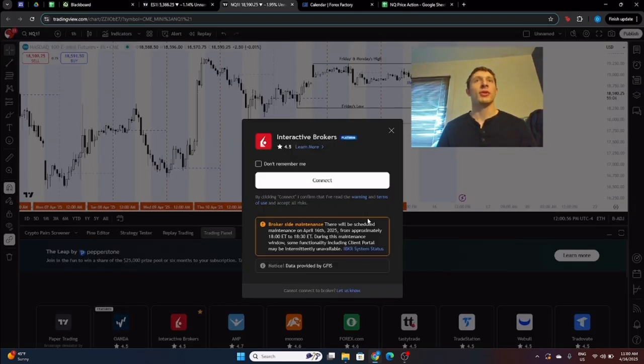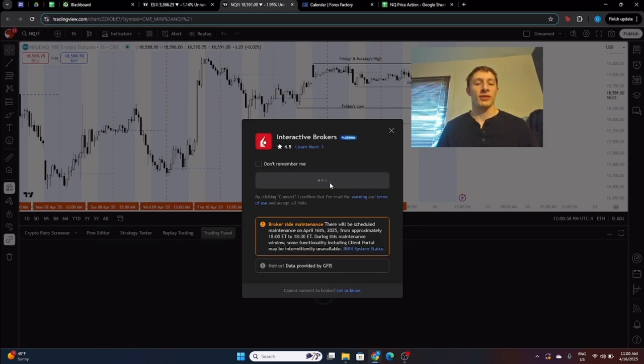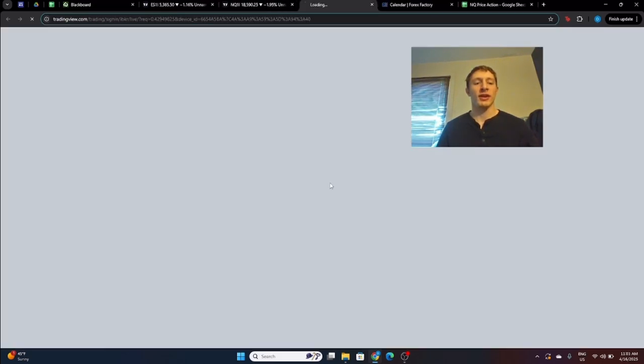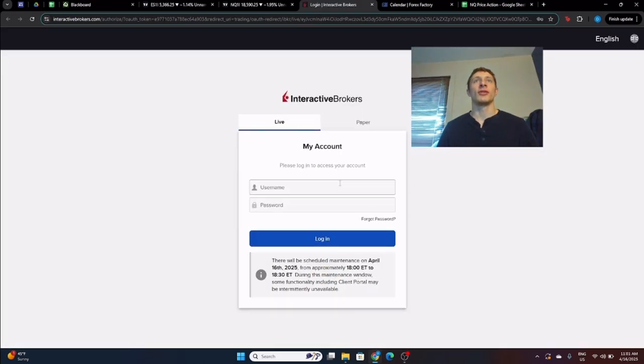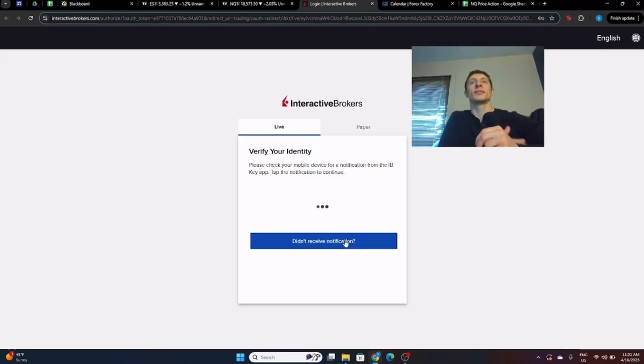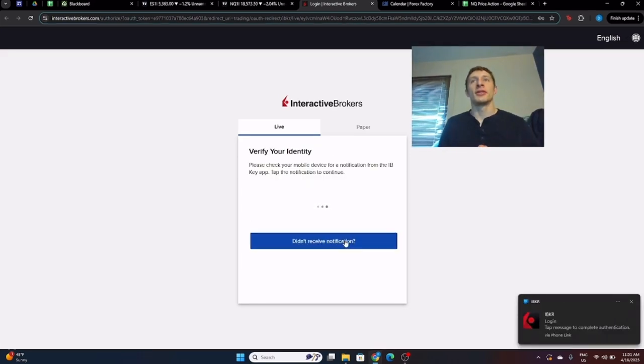But once you find your broker, and after you click the connect button, you just are going to need to input your username and password. So to protect my account, I'm going to skip through this part. All right, guys. So you're going to need to know your login information if you want to connect your brokerage to TradingView. If you forgot your login information, you probably have bigger issues at hand.